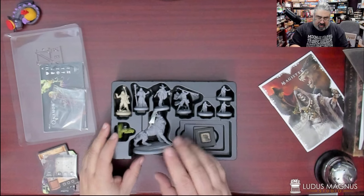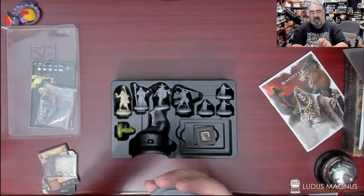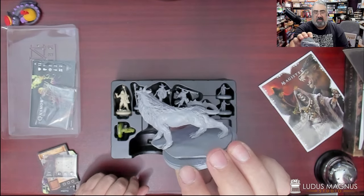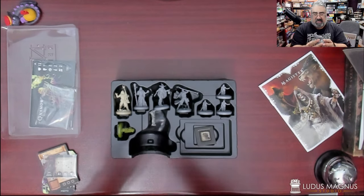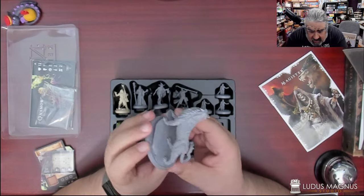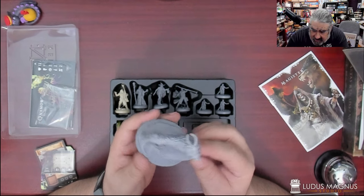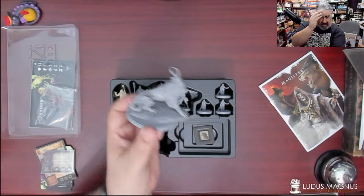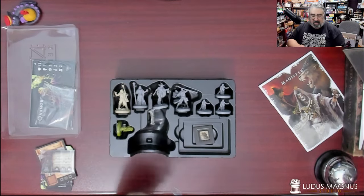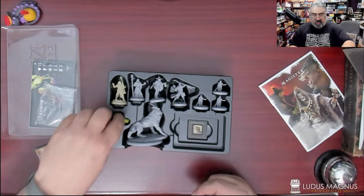And then what I want to show off here is, unlike some other games we've unboxed, these are full-scale miniatures. Like, look at that. Full scale. These don't feel like board game quality. I don't see a lot of mold lines. Sorry, I'm just looking at it close. This looks like it would actually be fairly nice to paint. And this is the artist's rendition of a chimera. Desiccant in the package. Keep it with your game if you live somewhere too humid.